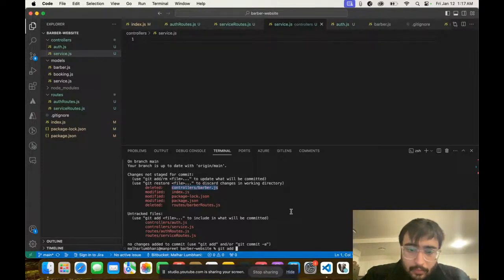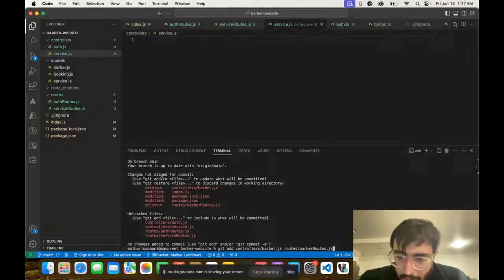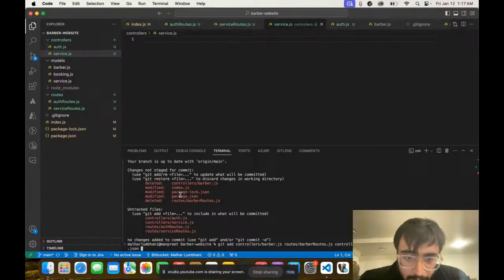I want to push the deleted files, and I also want to push the new one, not the services one, but the auth routes. And I also want package-lock.json and package.json.